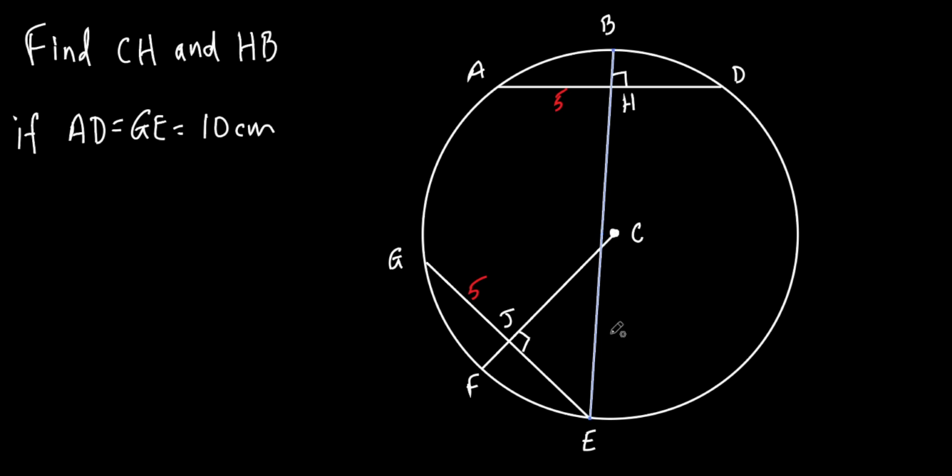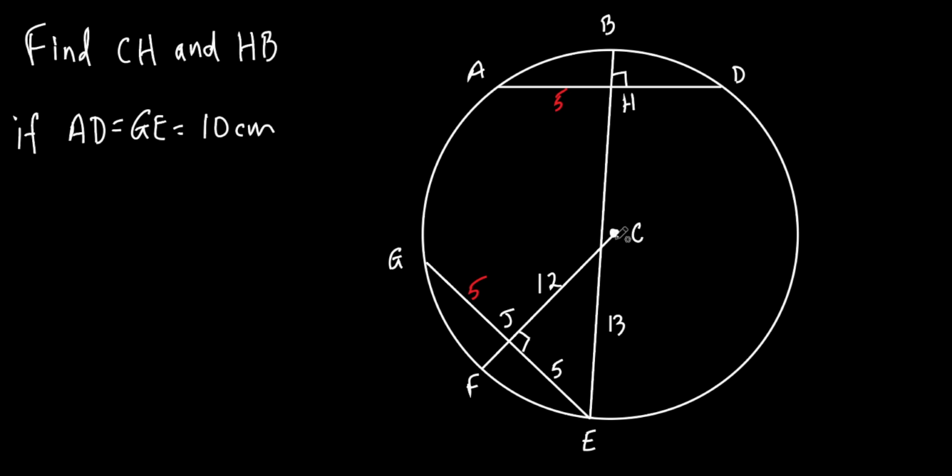Did they tell you this is 13? Yeah, they say. Okay, I was going to say, you can't do this if you didn't know that. So that's 13. So what do you think? And this is 5 right there. So what do you think it is from here to here? That's 12. And that's C. Where's CH? Because 5, 12, 13. It's a Pythagorean triple.